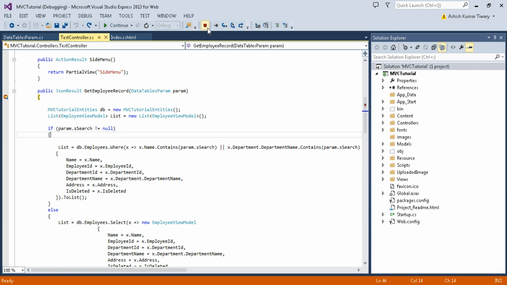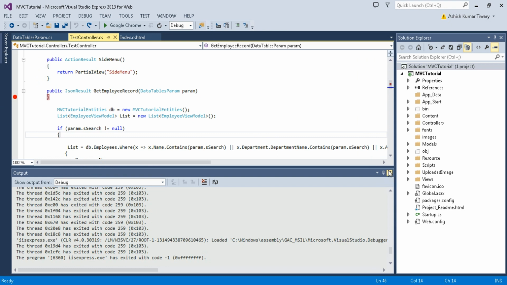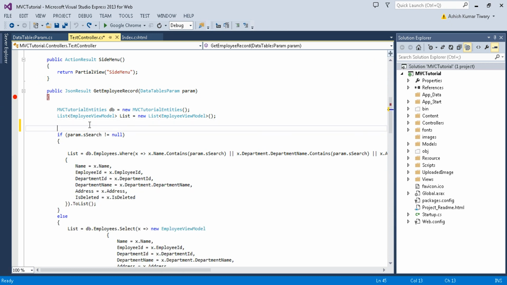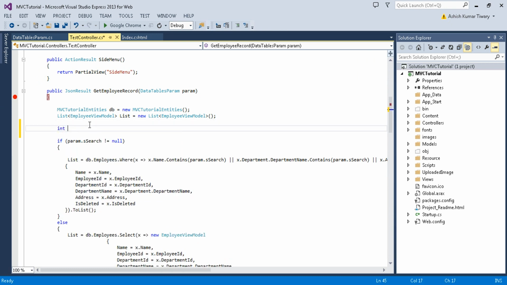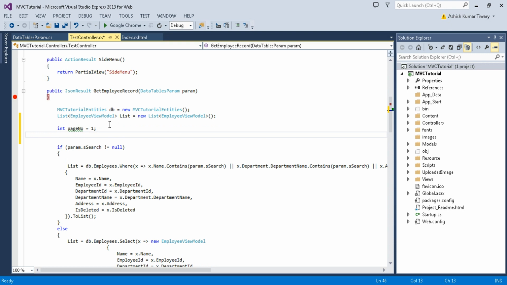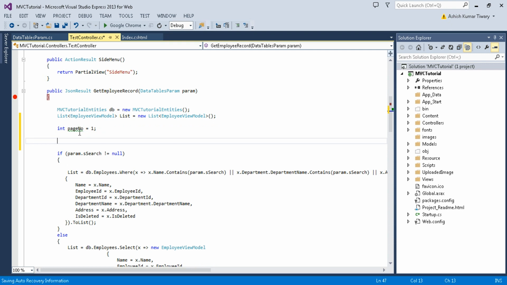So the first step is to calculate the page number. Take an integer pageNumber. Let's say my page number is 1, and now let's check the condition.